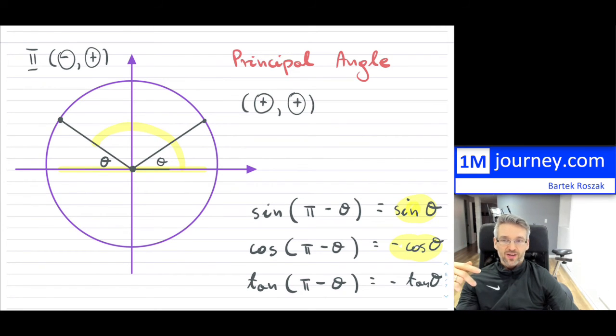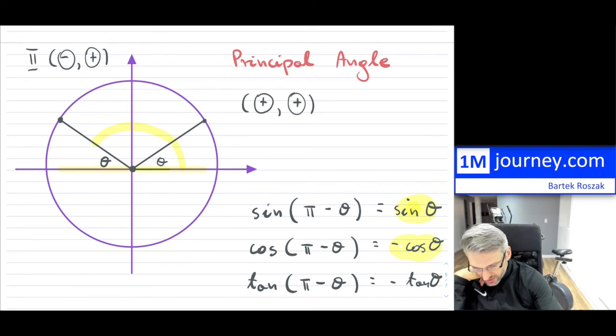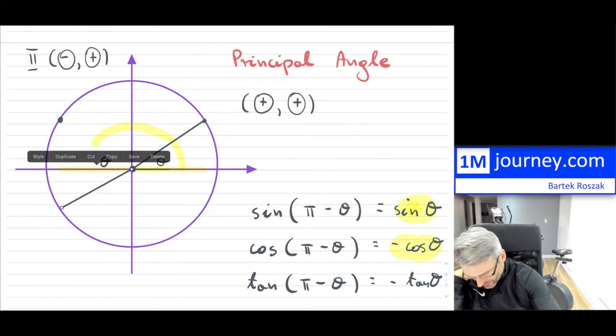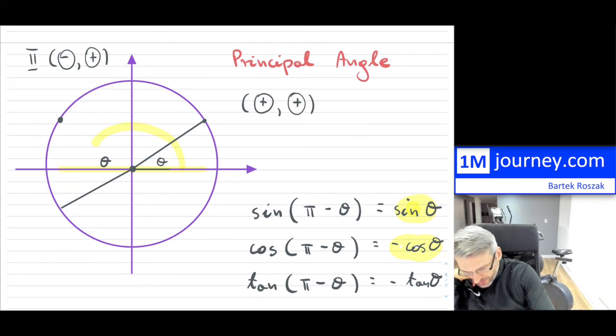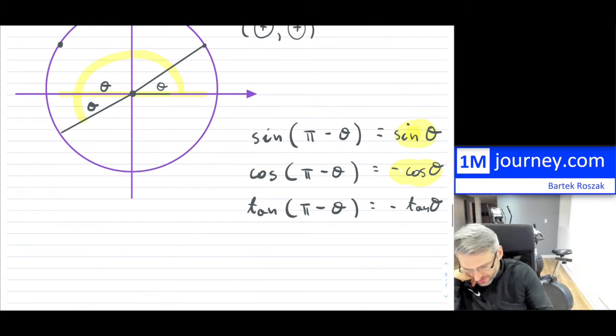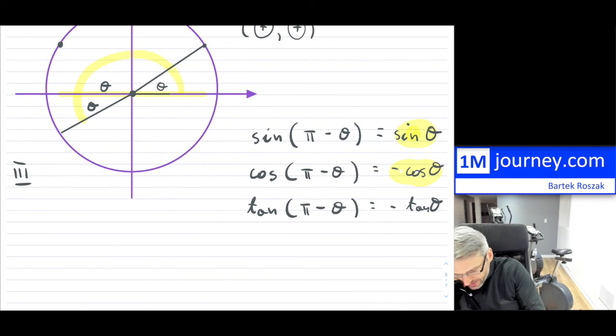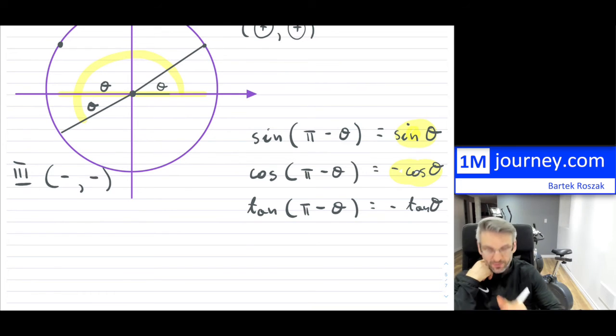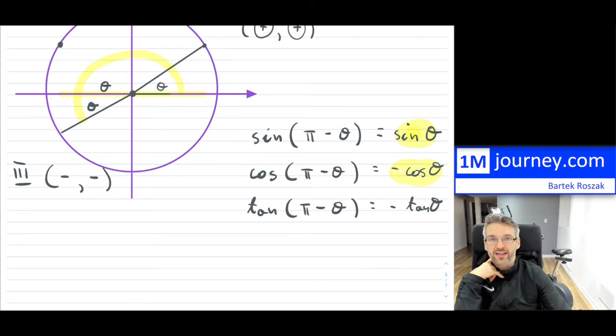Now we can continue this, right? What we can do is take this and do the third quadrant. So I can do this now, somewhere over there. And now this is my theta right here, and my new angle is going to be this whole thing. This is for the third quadrant. And in the third quadrant, I know that both the x and the y are negative, meaning the cos and the sine are both negative.